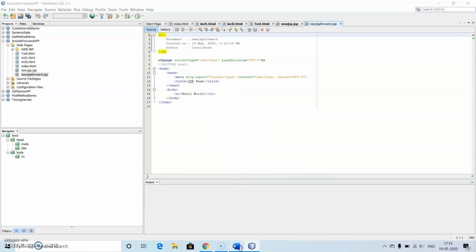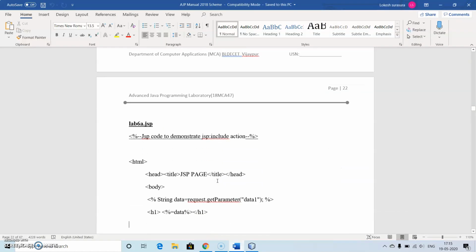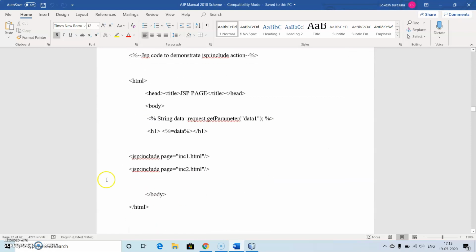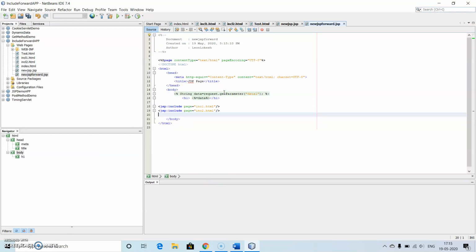Now our new file is created. Now let us copy the contents from our earlier file. Inside the body we have request.getParameter, and we just paste those things.